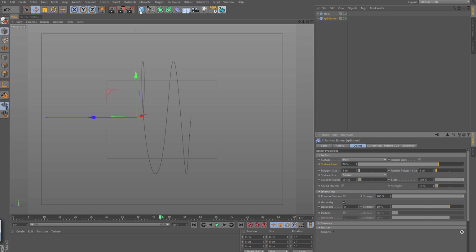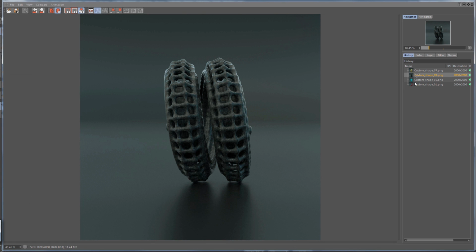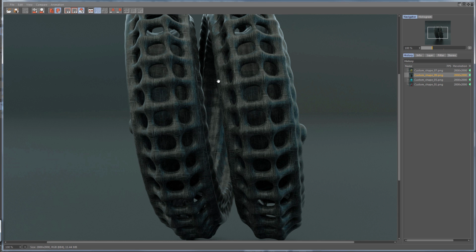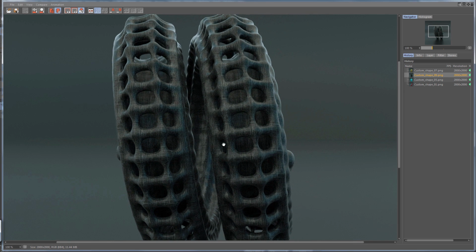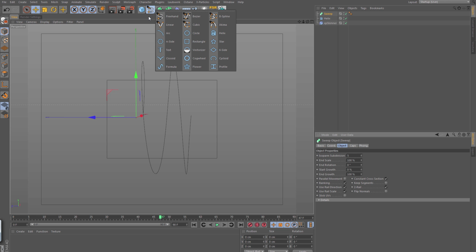So for this, let's try to make a sweep. What I'm going to try to do is recreate this, and the problem I'm going to have is that I just played around and made this stuff, so I don't really remember. I made these frames a little bit ago, so if I mess up, I promise we'll come up with something cool, but we'll try to figure it out anyway. So let's go and do a circle.